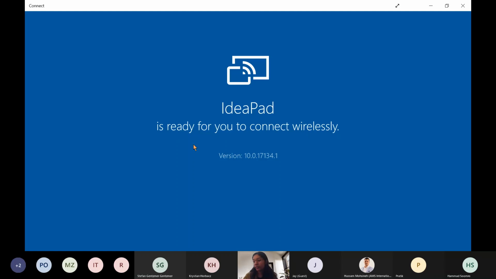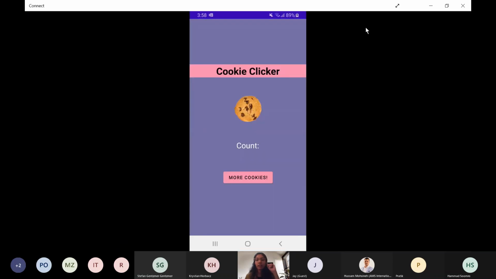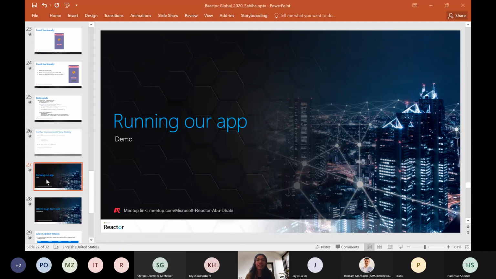So I'm going to share the application that I've run on my phone, so that you could see how it looks after all of the different code that we've written. We can see that there is something called Cookie Clicker. We now tap to click on the cookies. We can see that our count is increasing, which is great because that's what we wanted it to do. And we can also see the different styles we had created. So within just these few simple steps, we were able to set up and run our Android application.